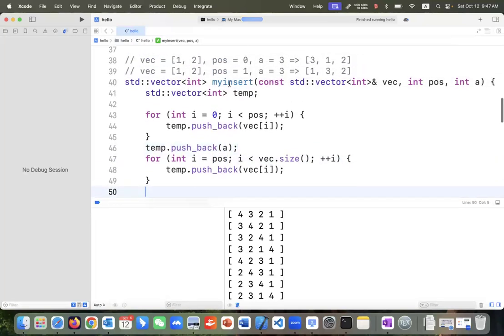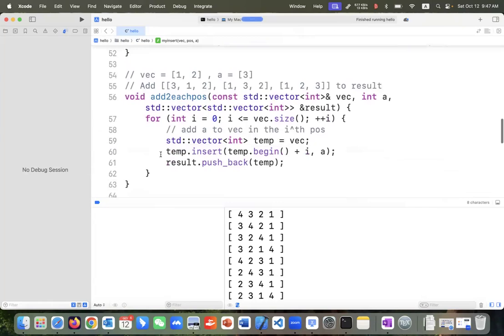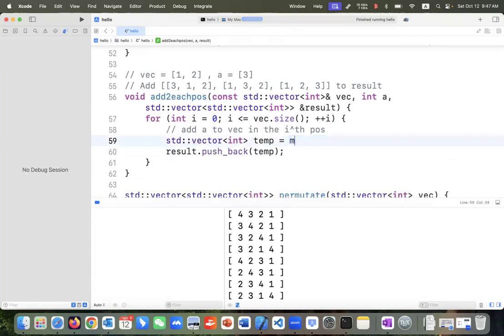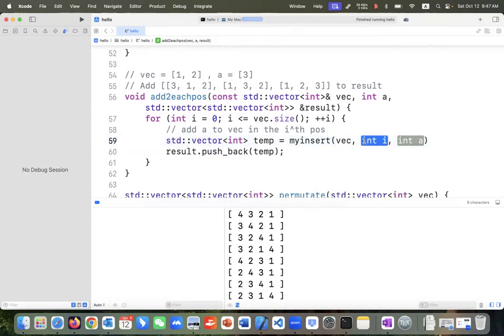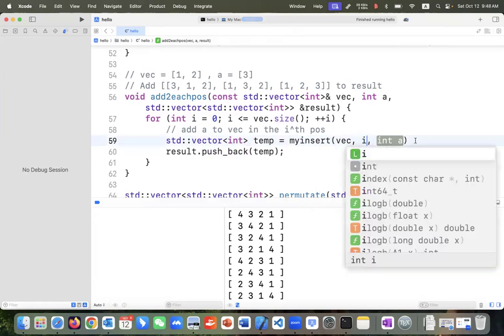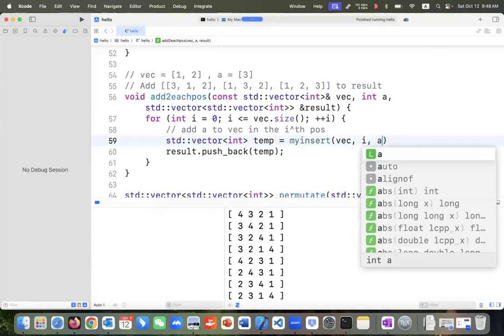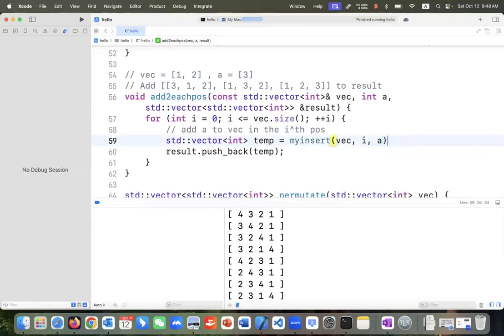So let's test this one. Insert. Let's test it in here. Let me put here my insert, the vector, position I, and the value A. If it's correct, it should work.